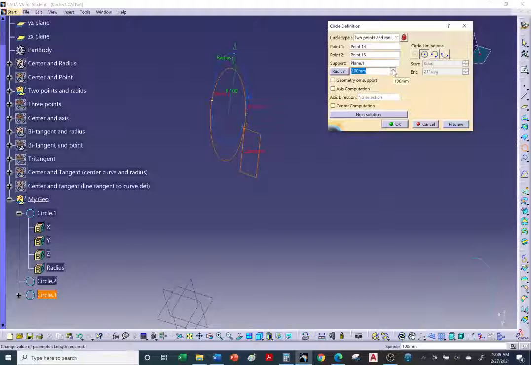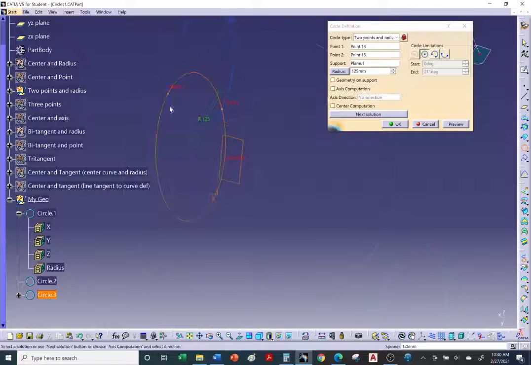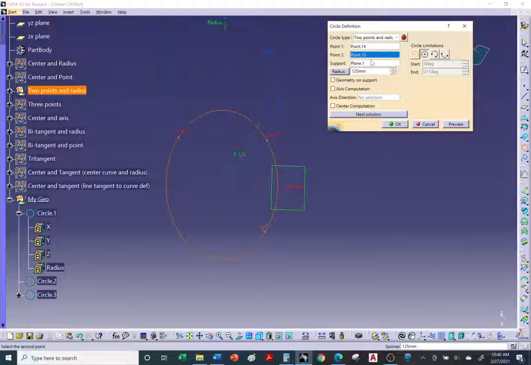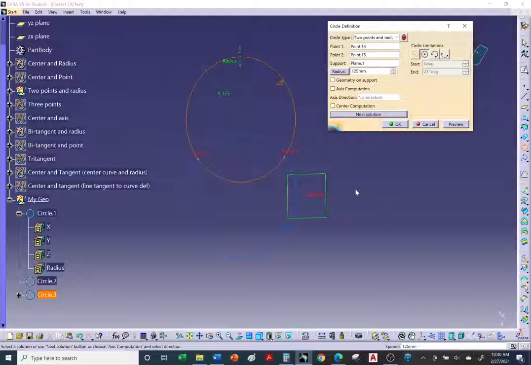If you want to change it, we can increase it, right? So as you can see, it's telling us there are 2 options. Again, there are these 2 points that we selected, so the circle is going to intersect the 2 points we selected, point 1, point 2. So we're going to define our circle using 2 points and a radius. There's the 2 points, and here's the radius. But there can be 2 different results, so it's asking me which one do you want. Do you want the lower one, which is in orange? If you don't like that one, go to the next solution.